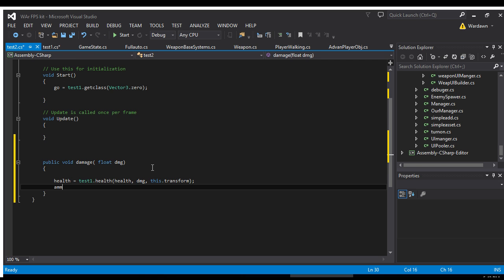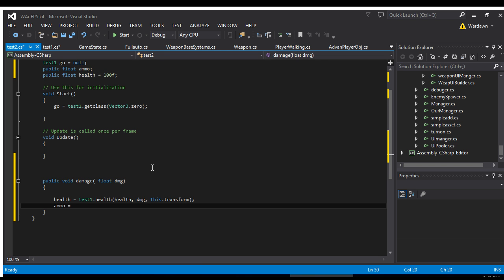So ammo equals task1 dot subfloat. How much do we have now is ammo, and then the amount. How much do we want to subtract? Let's just pass in damage. Bam. We just took our ammo, passed it in, and returned what we actually needed out.